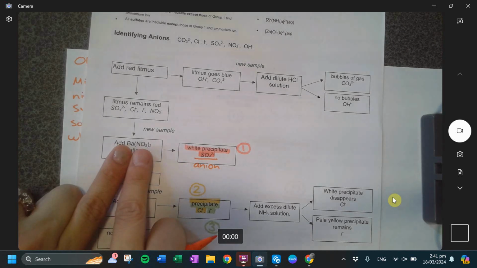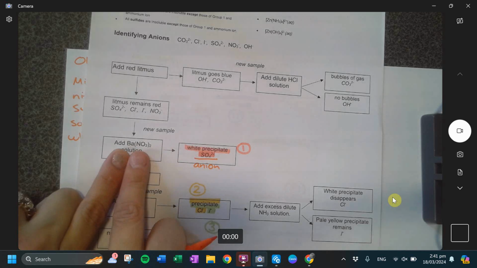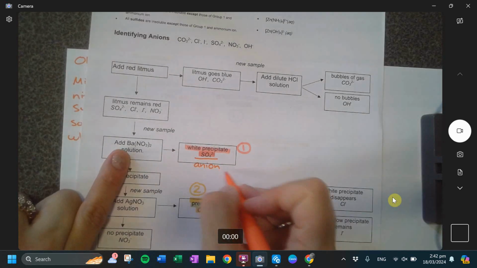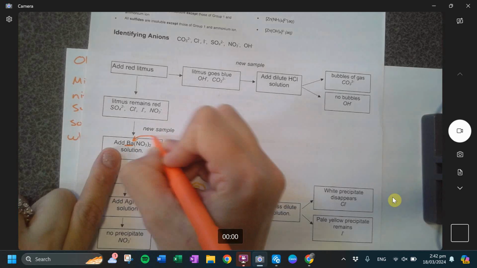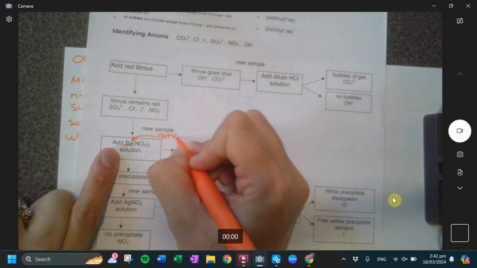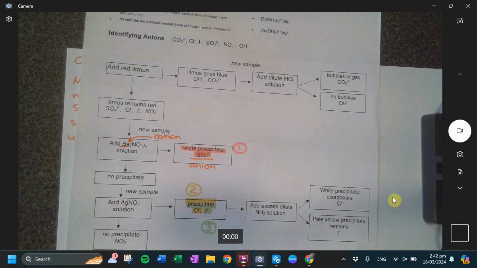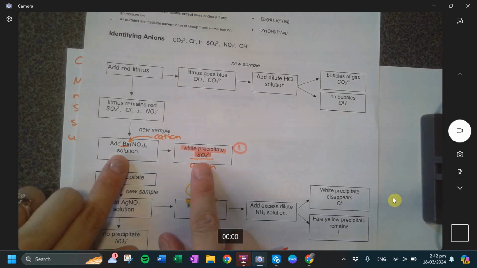Now, which of these two do I want, potentially? The barium or the nitrate when I'm trying to figure out the precipitate? Barium. Why do I want the barium? It's the cation. So I want to take the anion, and I want to take the cation here. Are we good so far? All right, so in this case, my precipitate should be barium sulfate.